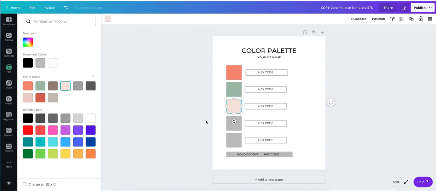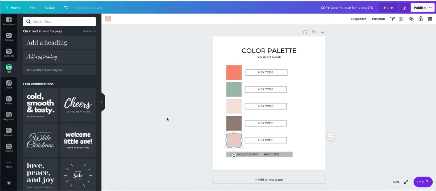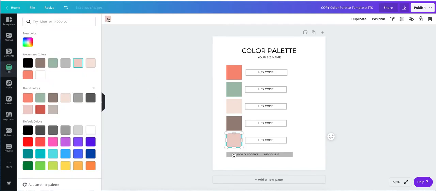And then you can go back and put your hex codes in once you have those. But if you don't have a pro account, you're going to have to know what your hex codes are. And so once you have your hex codes, you can go ahead and pop them in.